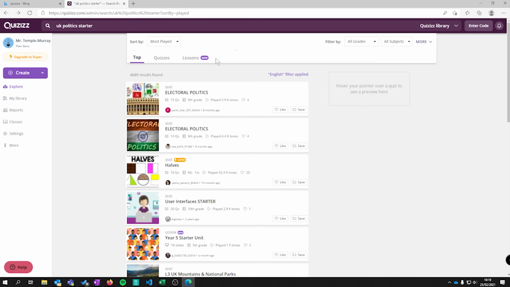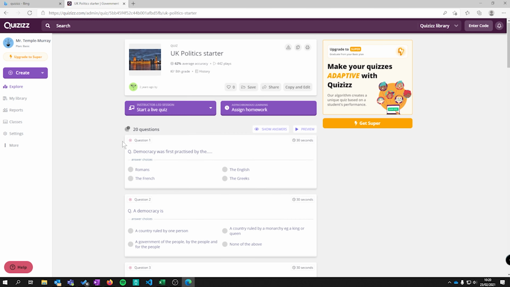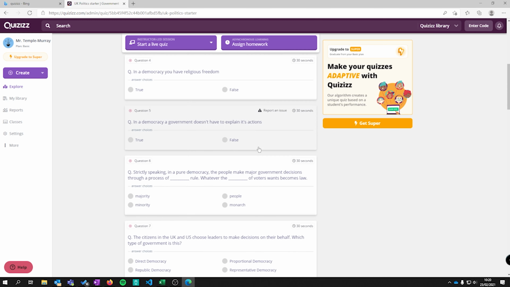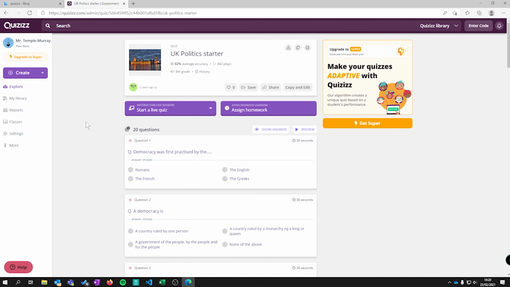If we go back, we can go to most relevant, and this is a UK one, so let's go with UK. And here you can see all the questions that are being asked, some true, false, some with 4 different options, and so on. Now, that's all very similar to Kahoot or Microsoft Forms or anything else, but what really makes the difference here is the fact we can start a live quiz where it's student-led in terms of the speed they complete it at, or we can start a live quiz where the instructor or the teacher moves through each question. This is great if you have maybe a lower ability group and you want to hold their hand through the process, but classic is the one I tend to go for.